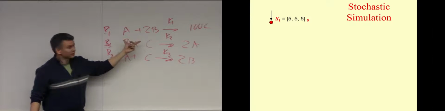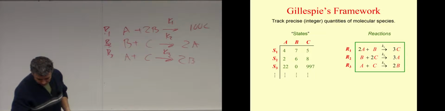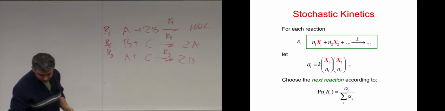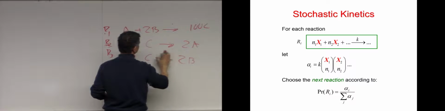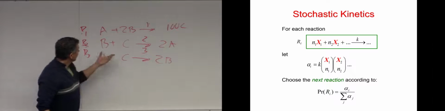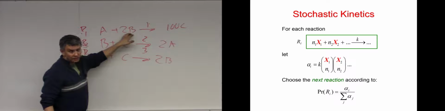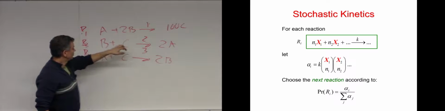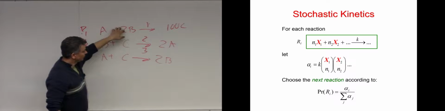We could actually do that calculation. It's pretty simple. Let's say 1, 2, and 3. So it's going to be 1 times 5 times 5 choose 2. That's going to be the alpha i for this one. We compute the alpha for this one, we compute the alpha for this one, and we compute the alpha for this one. Then we compute the probability as the alpha for this one divided by the sum.